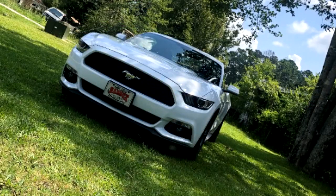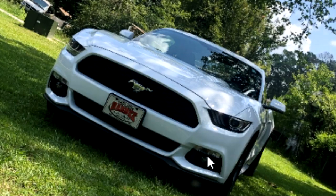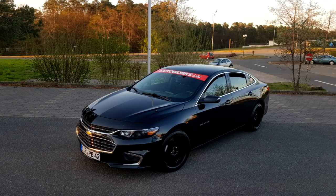People need to stop buying the EcoBoost Mustang. People stopped buying the V6 because they were buying the EcoBoost, and then the V6 got discontinued. So now everyone just stop buying the EcoBoost and you'll be good - the EcoBoost will get discontinued. Nothing but 5.0 Mustangs rolling around, wouldn't that be heavenly? I can't tell if this is an EcoBoost or not from this angle, but just a little PSA: quit buying the EcoBoost. Hashtag save the 5.0.